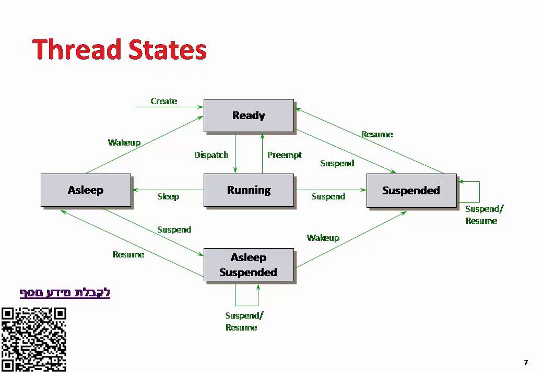Asleep suspended: a thread that is asleep enters this state when the running thread suspends the sleeping thread. If its event occurs or its sleep time expires before it is resumed, it will enter the suspended state. If it is resumed before it awakens, it will return to the asleep state.